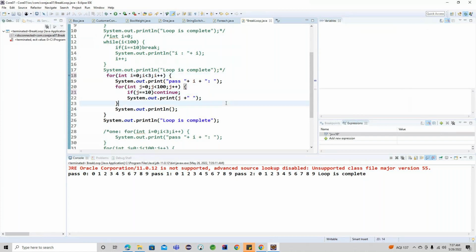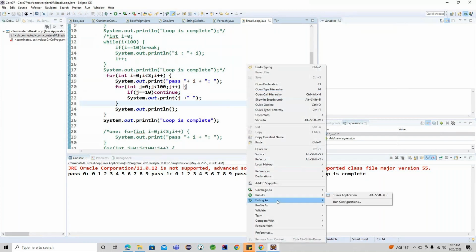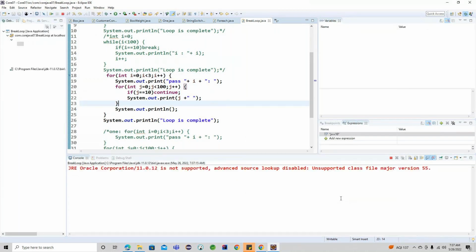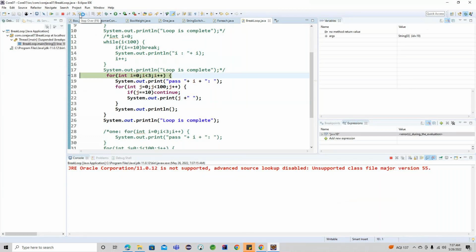Now understand the same example. I remove the goto label here. Now I'm printing the same value. The J value will print up to 5, 6, 7, 8, and 9. So 9 is printing. So this is the 10.